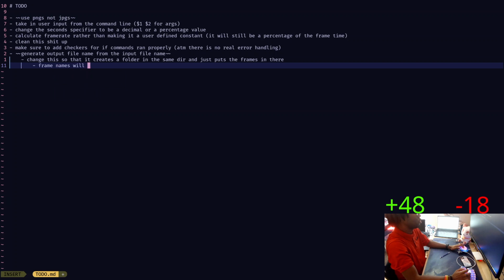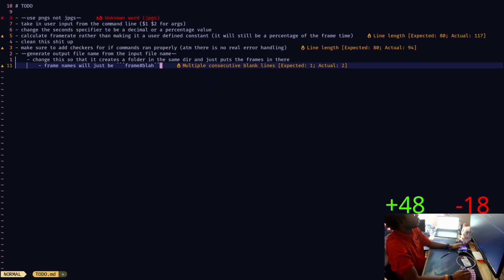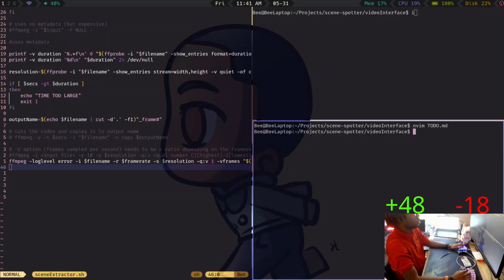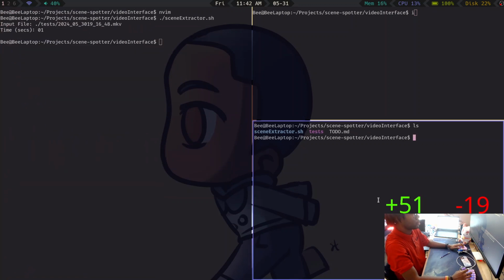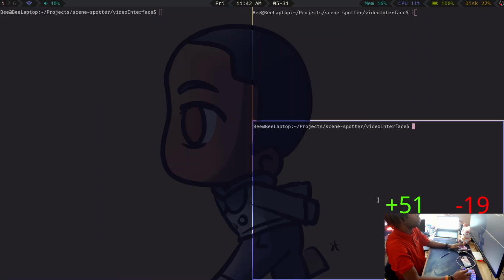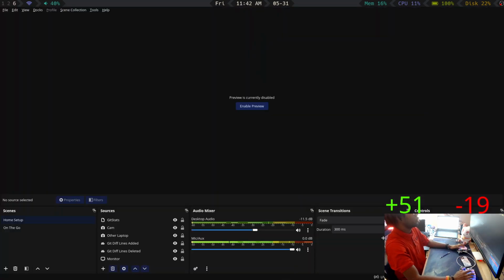Frame names. Frame number. Blah. All right, cool. I think that's good for today, but I'm not going to commit that because I didn't really do anything. So that's looking good. All right, cool.